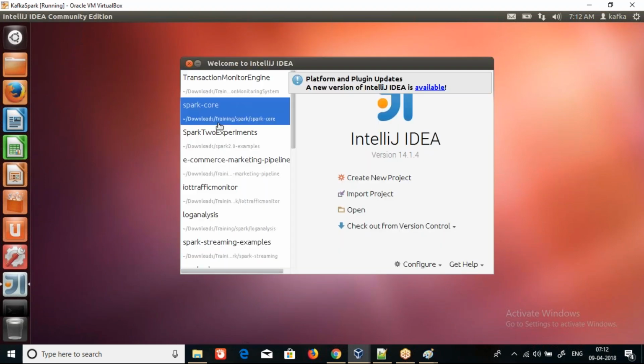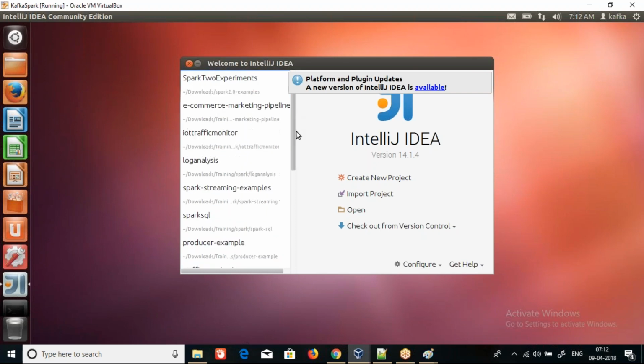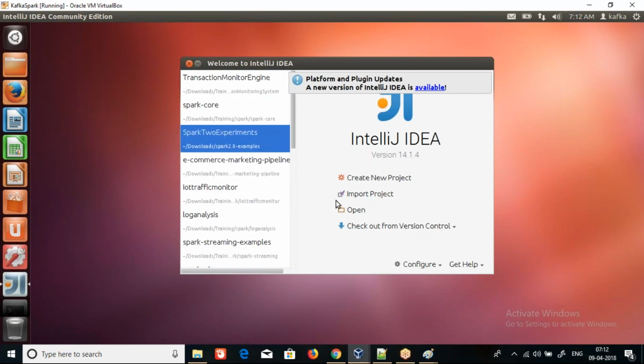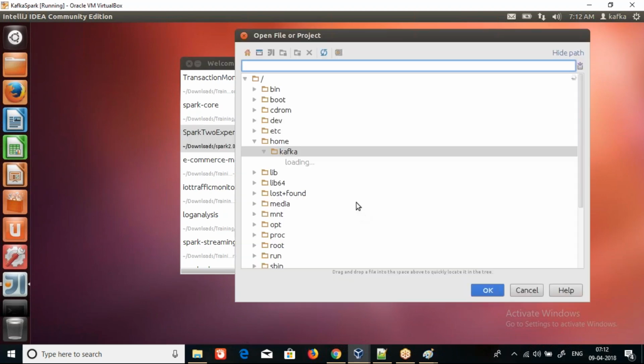Once you open IntelliJ, you should have Spark core here. If you don't see Spark core or Spark examples on the left panel, just go and open here. Click on this open button.